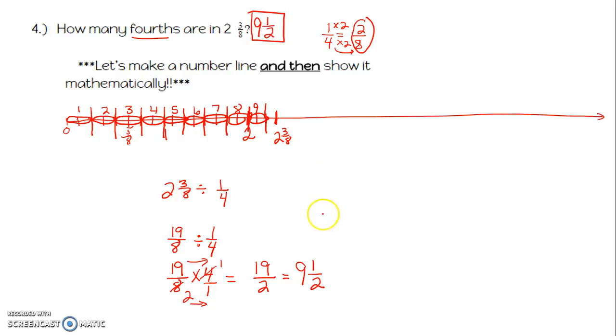And there's so many ways to go about this. Again, when you do your division, you could choose to find a common denominator and then divide straight across the top, straight across the bottom. You could choose to use tape diagrams to figure this out. We chose to use a number line and the standard algorithm. I hope that video helps.